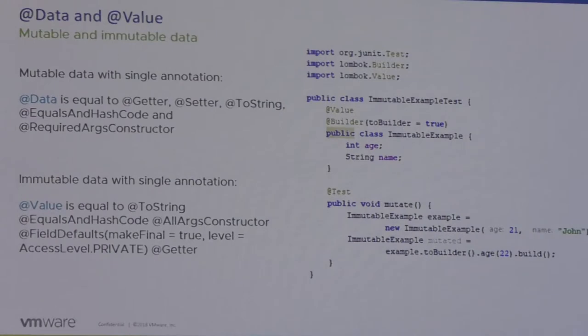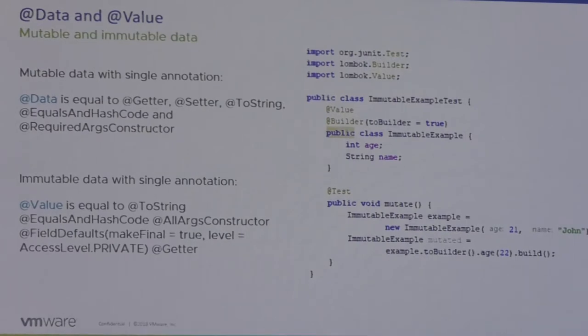So I don't know if you see it in the example. toBuilder will create a builder, which is an object of type builder. It will copy the data, and then we can mutate some fields inside the builder. So when we call the build method, it's going to create a new object instance that has variables changed compared to the first one. It's not changing the data inside the first object, it's just creating a new one.